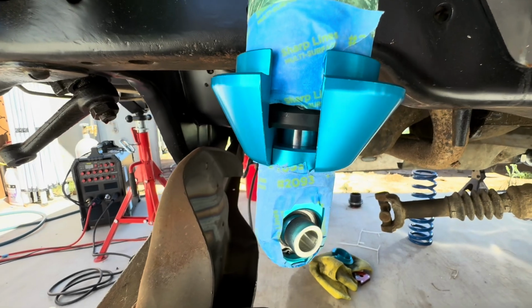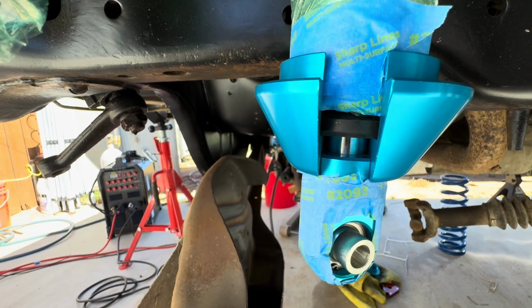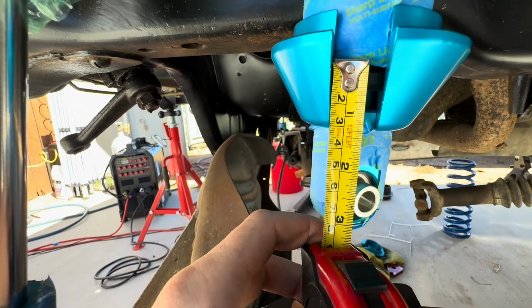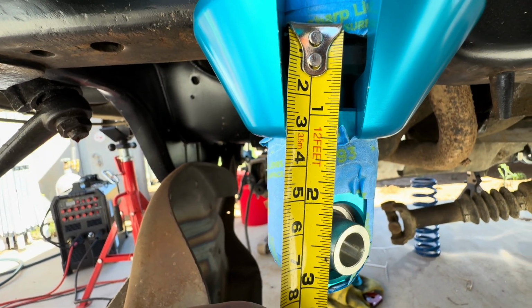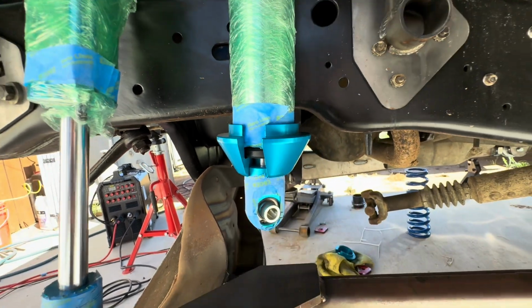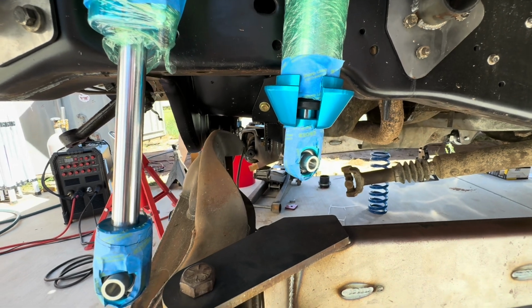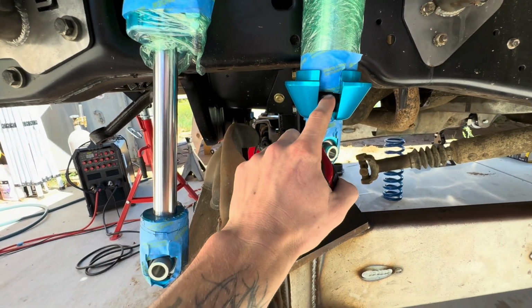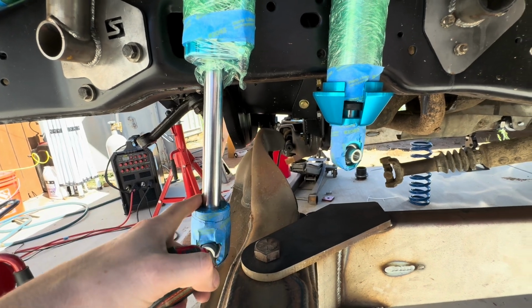All right, here you can see what I was talking about. So the spring retainer and the bump pad makes up about 7/8 of an inch, a little bit more, almost an inch. That little gap there, you'll see us have a little bit of extra space on full droop, but that is why this shock only travels 11 inches and this one travels 12.